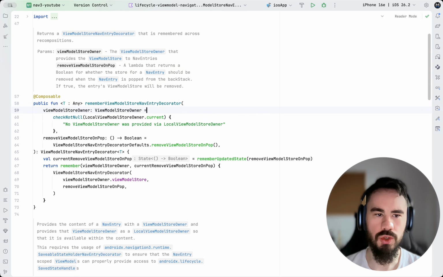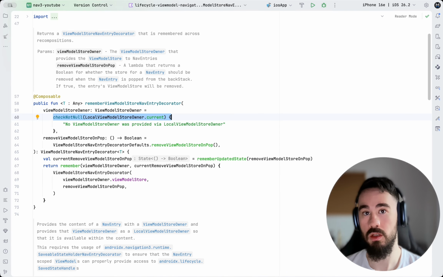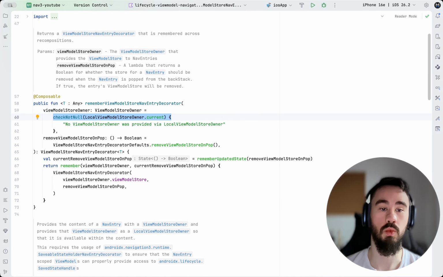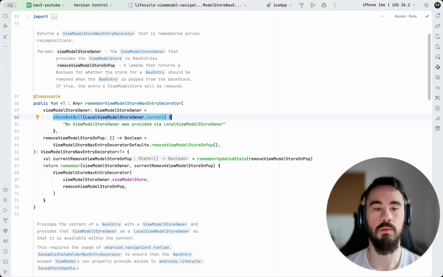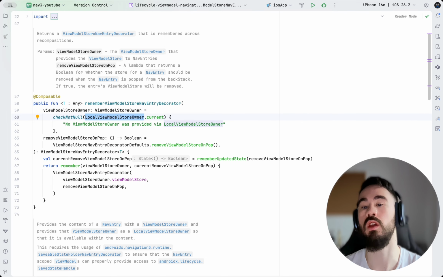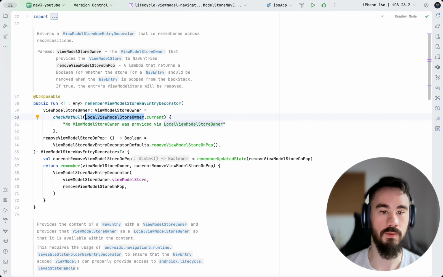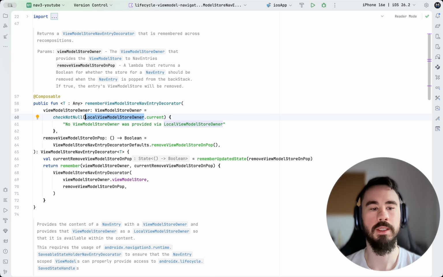Here you see that it is checking that local ViewModelStoreOwner exists, and this can be confusing because we are trying to make our entry ViewModelStoreOwner, and now it is checking for the store owner, and we'll see why. But at this point, local ViewModelStoreOwner will be our enclosing activity, fragment, or platform specific containers on other platforms, iOS, desktop, etc.